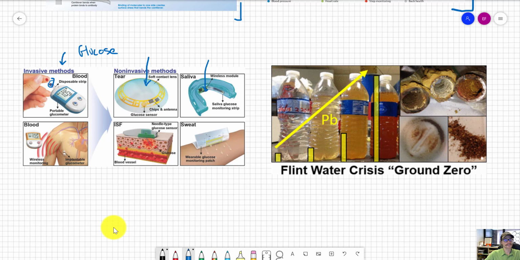A mouth guard, looking at saliva, a sticky patch that can use sweat to analyze, or these needle-type glucose sensors. There are these microneedles that sample just the epidermal layer of your skin, which is still considered a non-invasive method. All of these are rooted in analytical chemistry. They all require us to think about how to measure an analyte, the thing of interest, in this case glucose, in a variety of complex mixtures. That may involve separations, that may involve spectroscopy, that may involve electrochemistry. All of those fit within the wheelhouse of analytical chemistry.